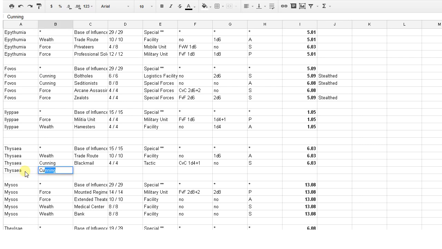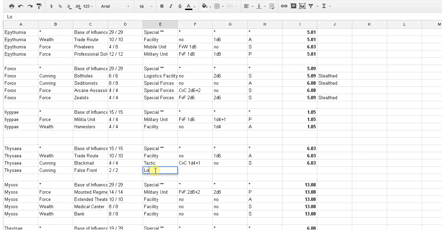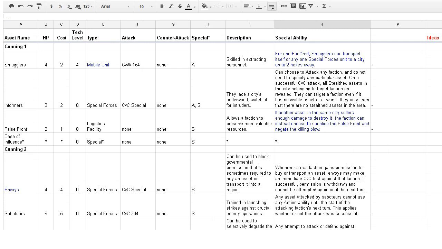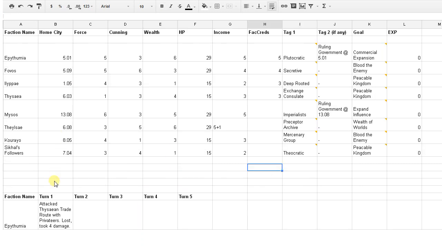Saios purchases a cunning asset of a false front. 2 hit points. It is a, what was it, a facility? Logistics facility. It has no attack and no defense, I believe, yeah. And it's special, and it is also at 603. Here we are.